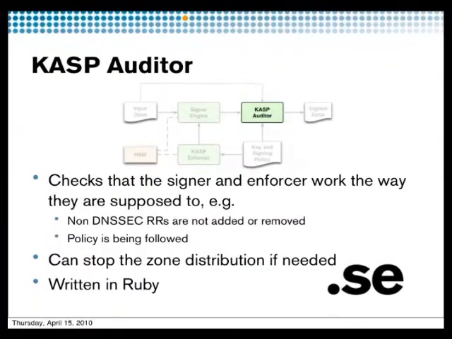And the optional component is the auditor, and it verifies that everything produced by OpenDNSSEC is correctly done, which is that we don't lose any information, and that we follow the policy. But it's written by a different person using different code, because this one is written in Ruby. The other parts are written in C, so all the code parts are separate from each other. So if there are some problems, they won't affect each other.